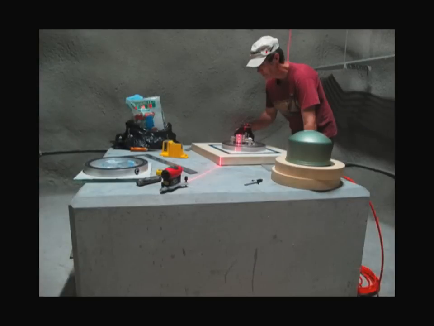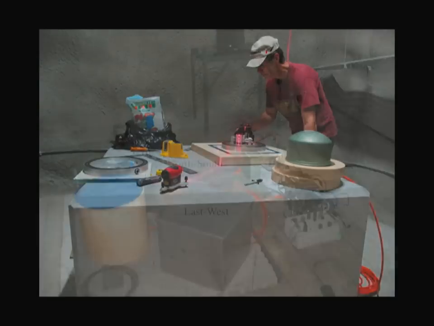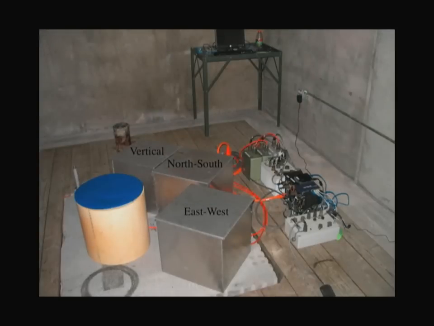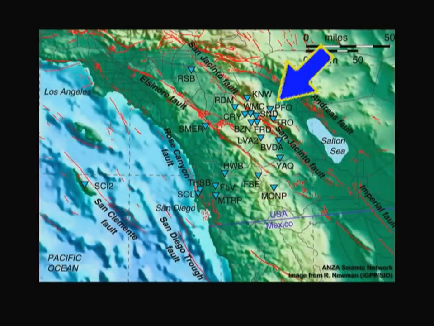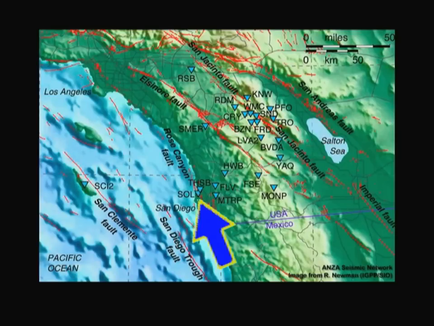This is an installation at Pinyon Flat, which is here just outside of San Diego. This is a seismometer, and the laser beam here is to make sure that it's lined up north, south, east, west. We have to get that dead on, otherwise our recordings won't be accurate. Once we get that lined up, then we put these boxes on top, and again, we have three different recordings: vertical, up, down, north, south, and east, west. Has a lot of computer equipment and power. So that installation was here at PFO station out by the San Jacinto Fault. We're here in San Diego, and the closest station is on top of Mount Soledad, SOL.